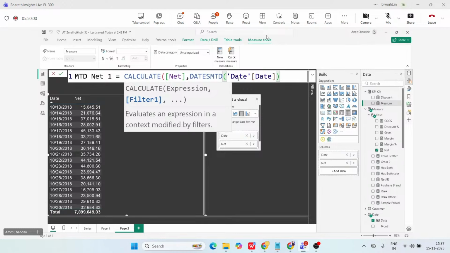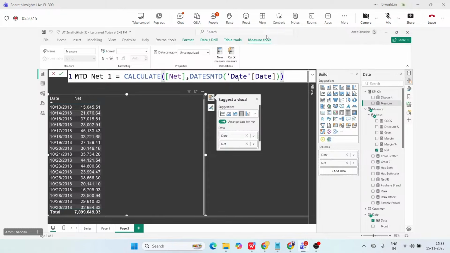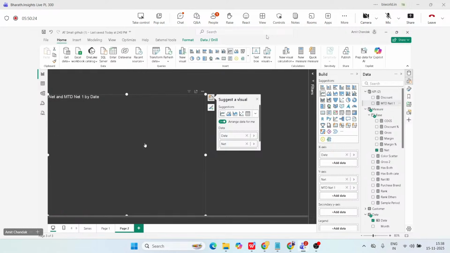We talked about a few rules when we were creating the date table. This is another rule: whenever we are using time intelligence functions from Power BI, they should use the date table that has been marked as the date table. Another rule applied.